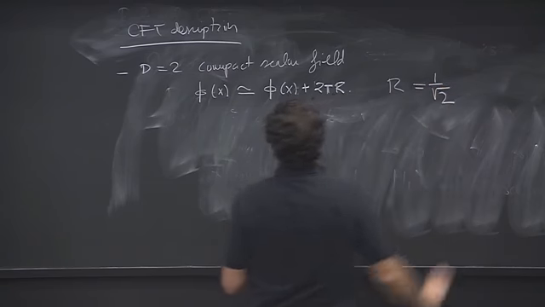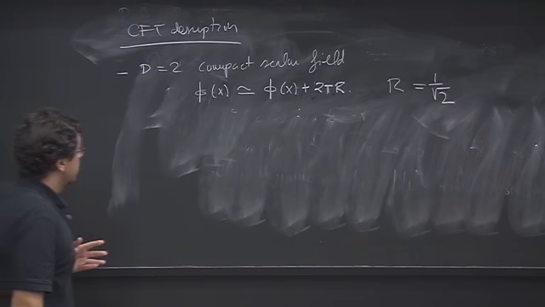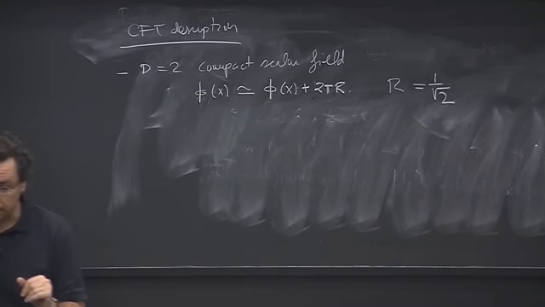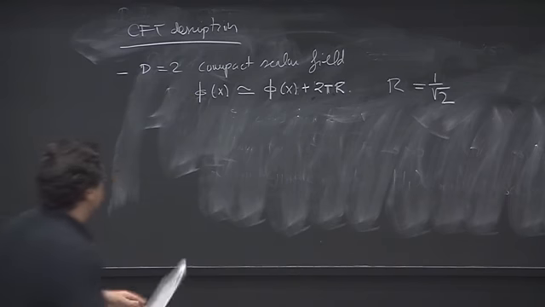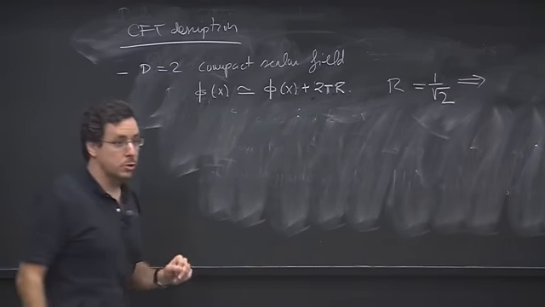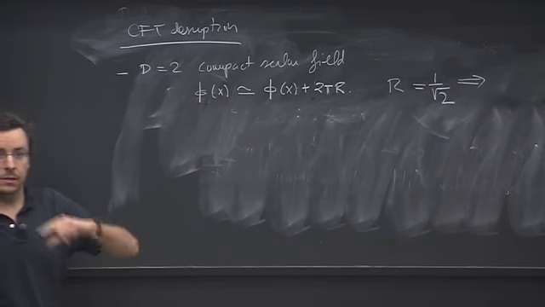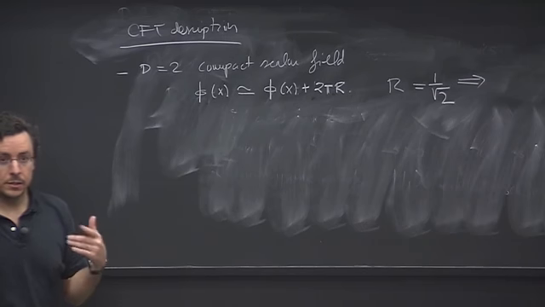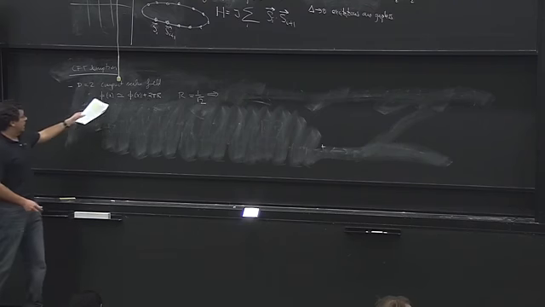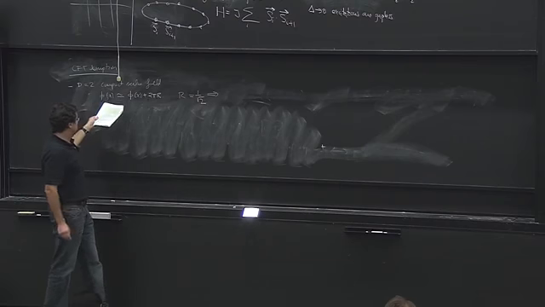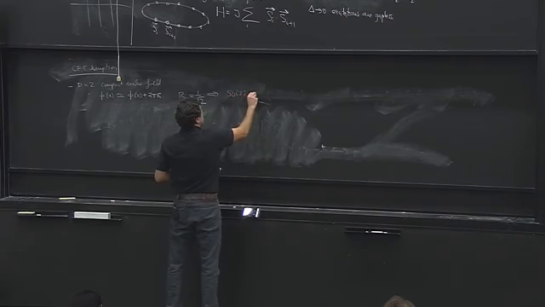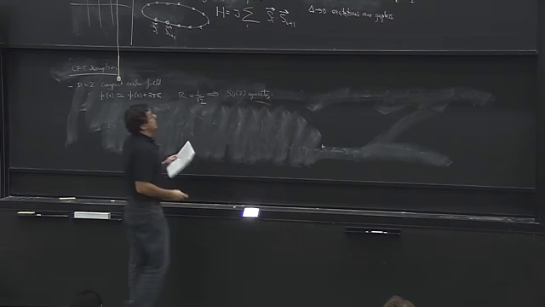Okay? And later in the course, we will study the conformal field theory described by a compact scalar field. And what's special about this particular value of the radius is that at this point, this system has an obvious U(1) symmetry, because you can shift phi by a constant. But I think that's miraculous, and it is not manifest just by looking at it now. But you will see it by doing a calculation, that at this precise value of the radius, the theory that describes this compact scalar actually has an SU(2) symmetry, which is precisely the symmetry of the Heisenberg spin chain.